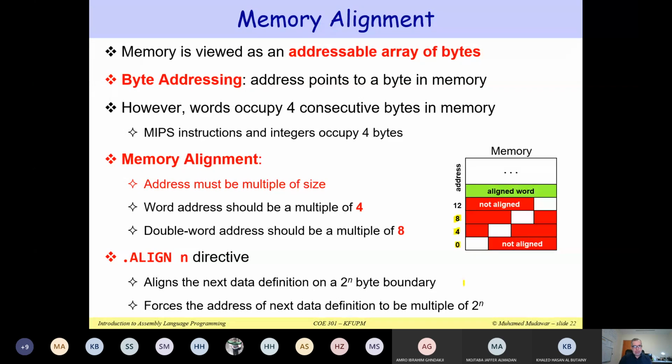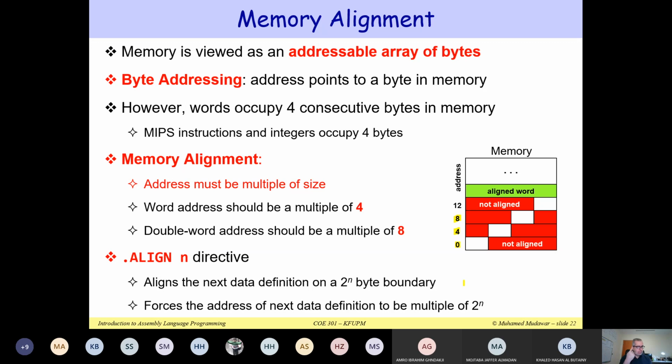Now, what if I would like to have a word in memory? A word consists of 4 bytes. For example, an instruction has 4 bytes in memory. When we looked at the instruction formats in my last lecture, we saw that each instruction in MIPS is 32 bits, and 32 bits means 4 bytes.